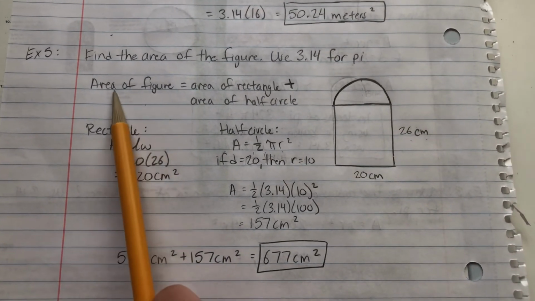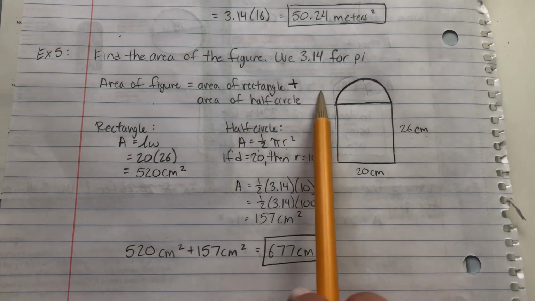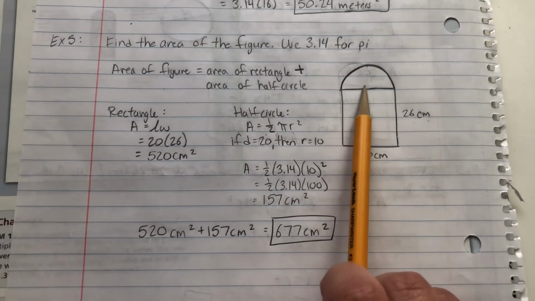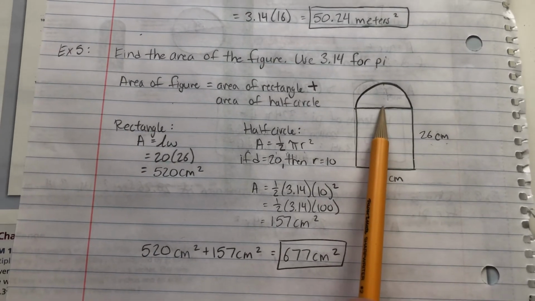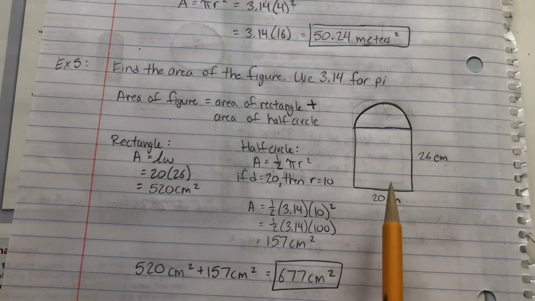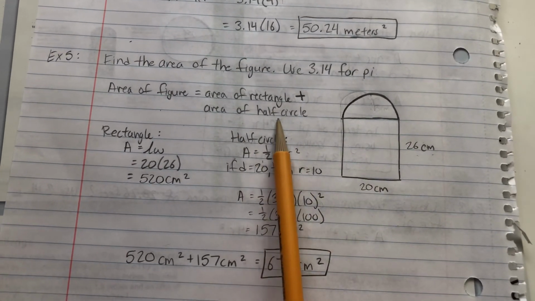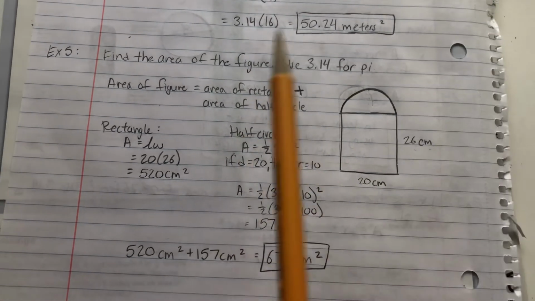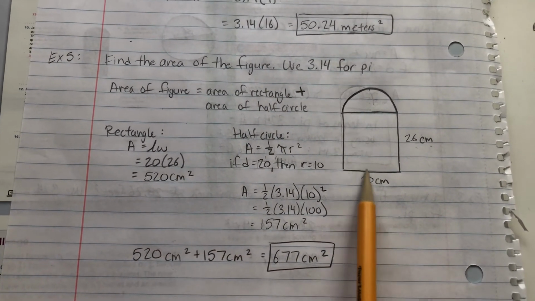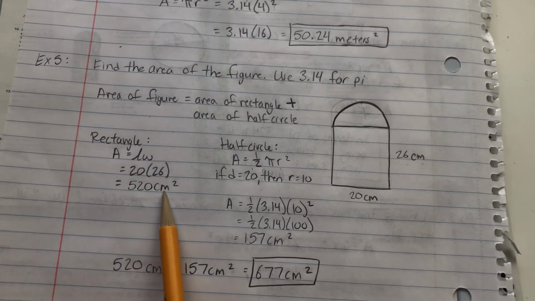We know the area of the entire figure is the area of the rectangle plus the area of half a circle. And it is always going to be safe to assume that these are half circles whenever you're dealing with figures like this. So if you have one on each side, that would be 2 halves of a circle, which would add to be a full circle. So it is always okay to assume they're giving you half the circle. So area of a rectangle is length times width. So I'm only focusing on the rectangle itself, 20 times 26, which is 520 centimeters squared.